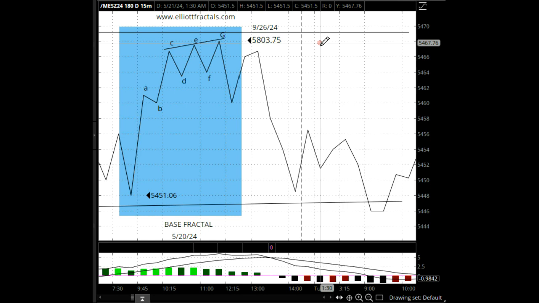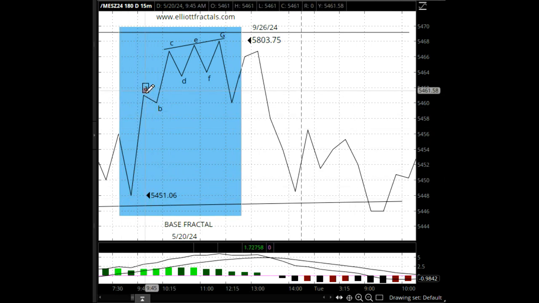Okay. However, I've seen this so many times through mining the fractals on the different time frames, and it's almost a perfect match. What happened in the past will happen in the future again, just like history. We're looking at a history book, okay?